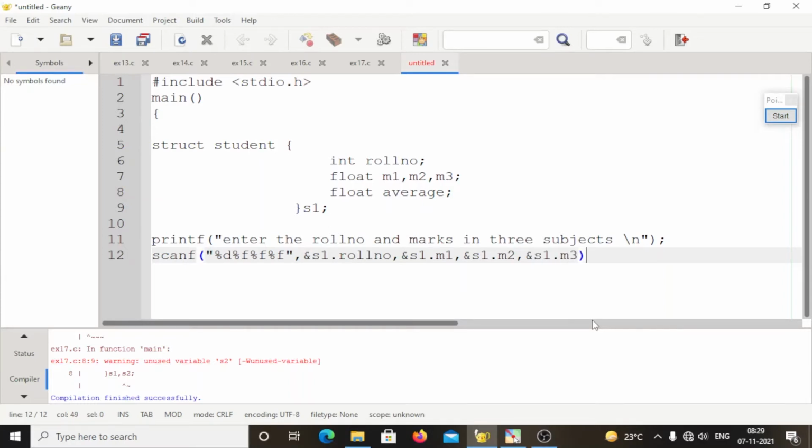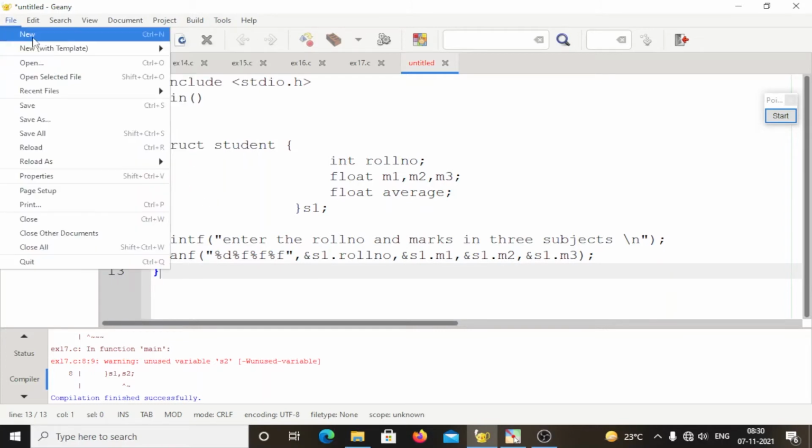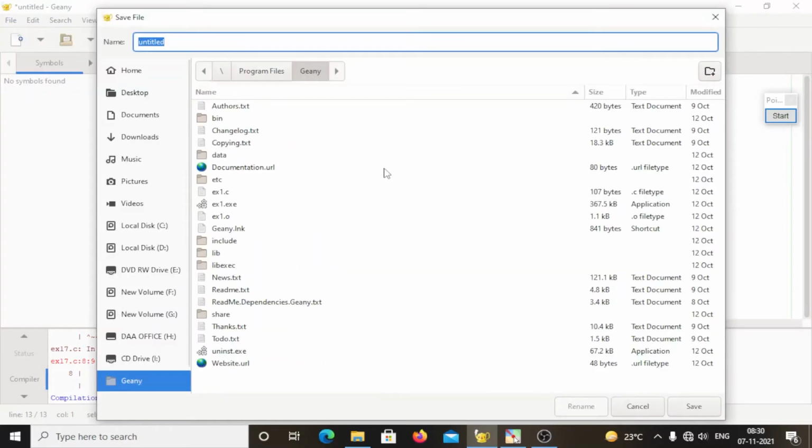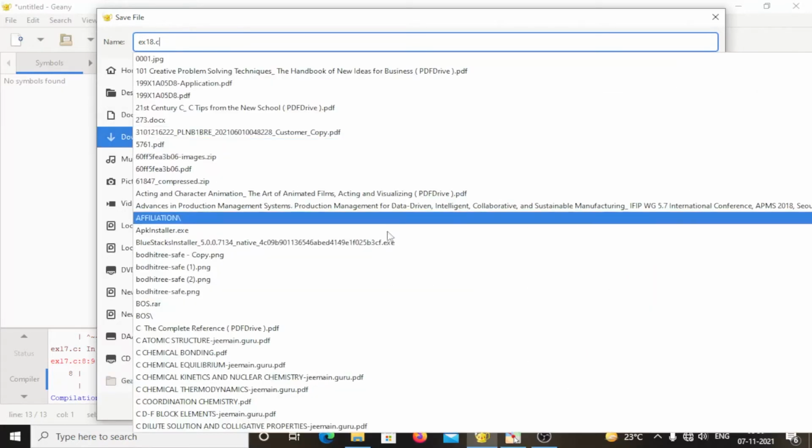So we are reading the marks. Let me save it and check whether it compiles properly or not. Save it as ex18.c.